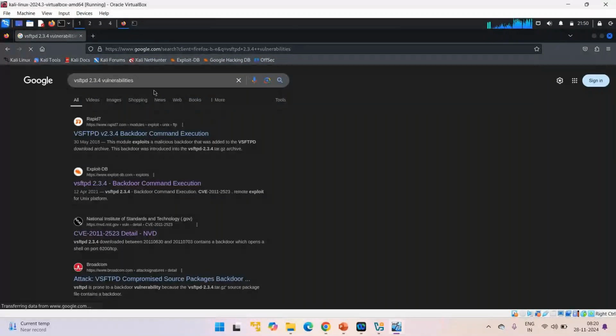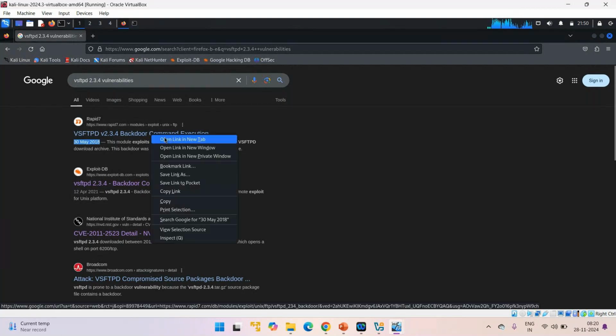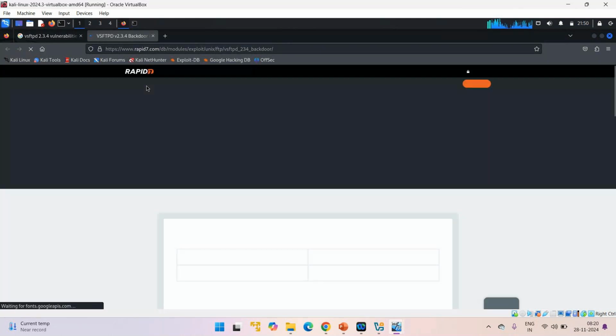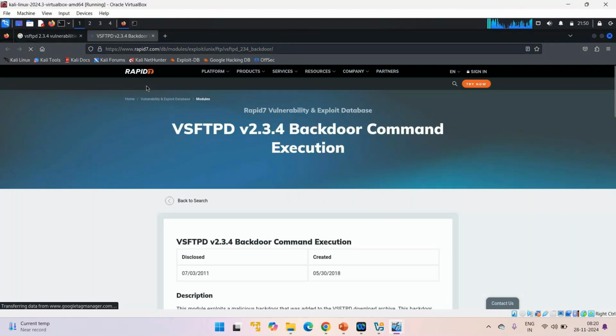For this particular version, VSFTPD 2.3.4, it seems to be a very known issue because the results are also very old, right? Rapid7 has its own vulnerability assessment tool, and they have their own exploitation tool called Metasploit, which is also a very famous exploitation tool.